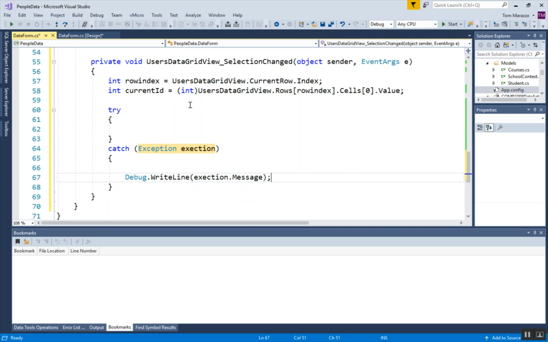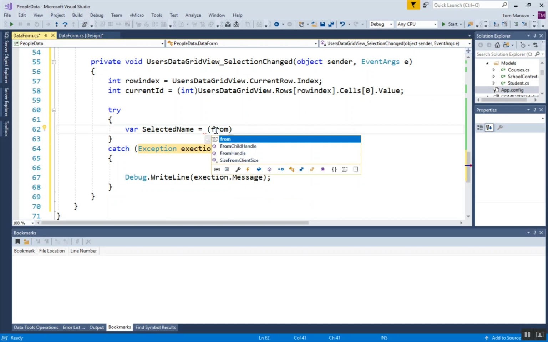Now let's go back up here into our try. And I know I told you this before, I don't like using var, but in this particular case it's appropriate. So I'll go back into the try block, and I'm going to do var selectedName equals, okay, from, and I think if I do from tab, no, that doesn't work.